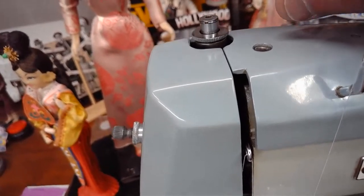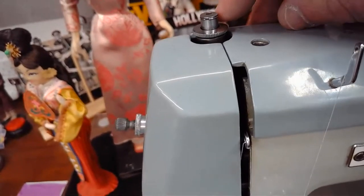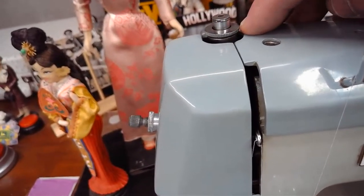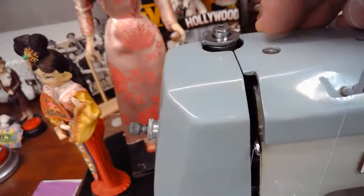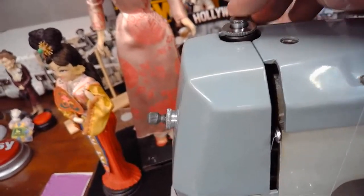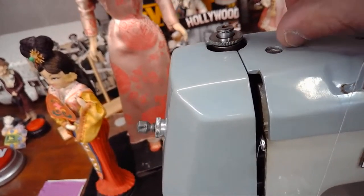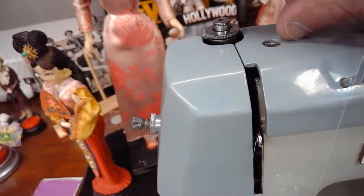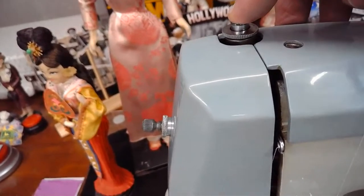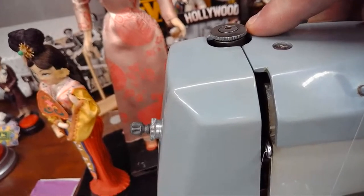And feed is a major thing for that quilter as they're doing their piecing or whatever it is that they're doing. So you might even go down to this range. You might even go a little bit further down. If we get into the elk hides, we get into the saddle grade leather, we might even get into this range right here. And if we just want max, absolute max presser foot pressure, because of the thickness of the material, because of multiple layers, because of the density of the leather, whatever it is, we can even push this all the way down. And now we have maximum presser foot pressure.